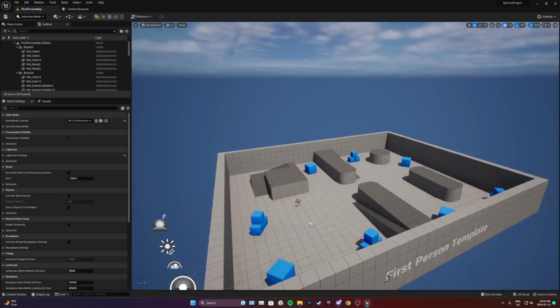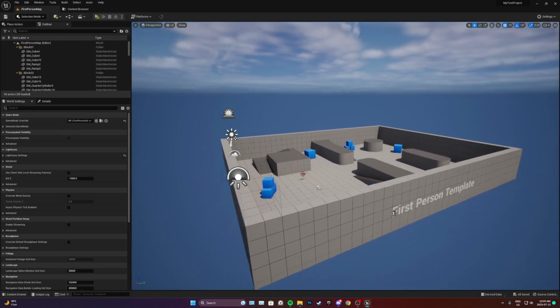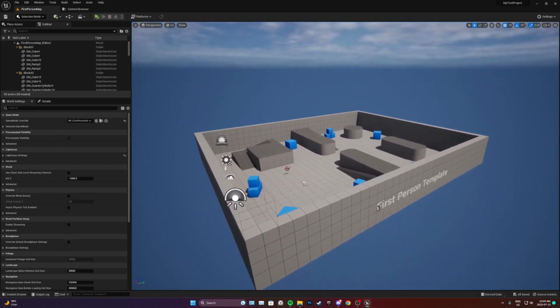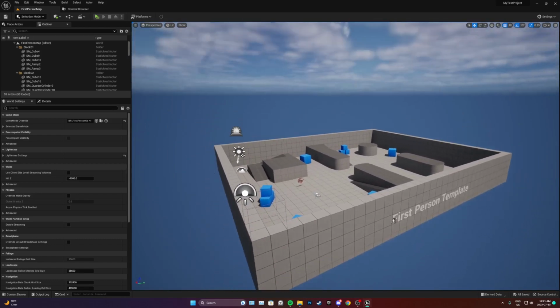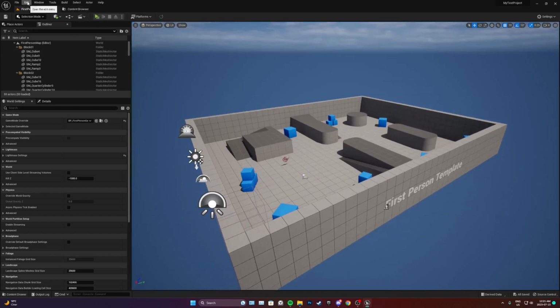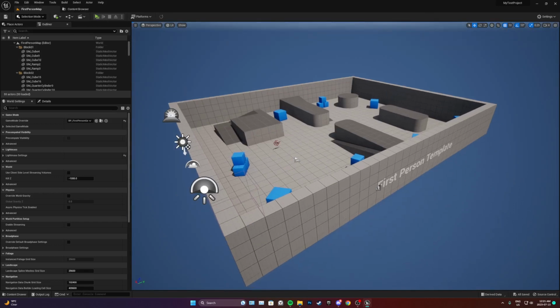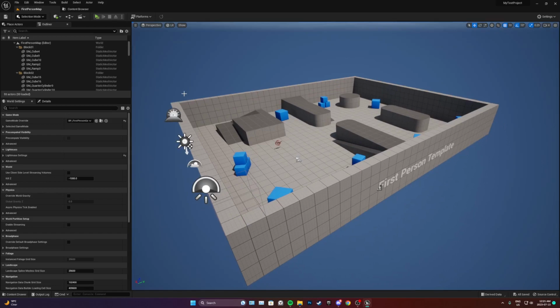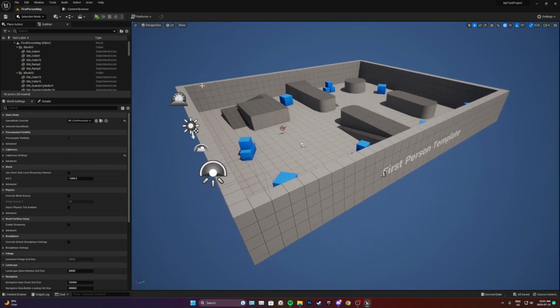designing levels. So if you watched my how to create a project video, this is the same project that I made, and I enabled some plugins, and I also enabled a couple things in the project or the editor preferences. So if you haven't watched that video, please go watch it. I don't want to go through that again. There's a couple things you'll need and a couple things that are optional.